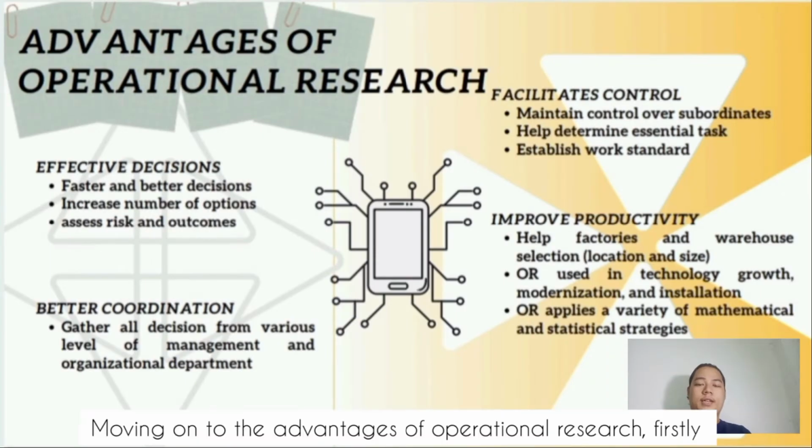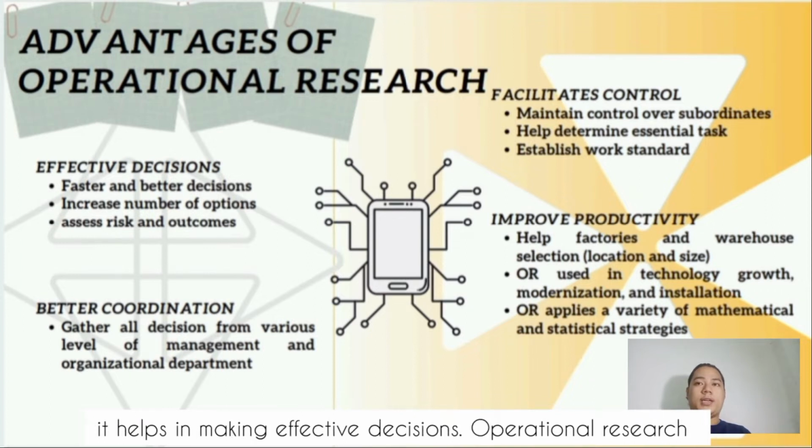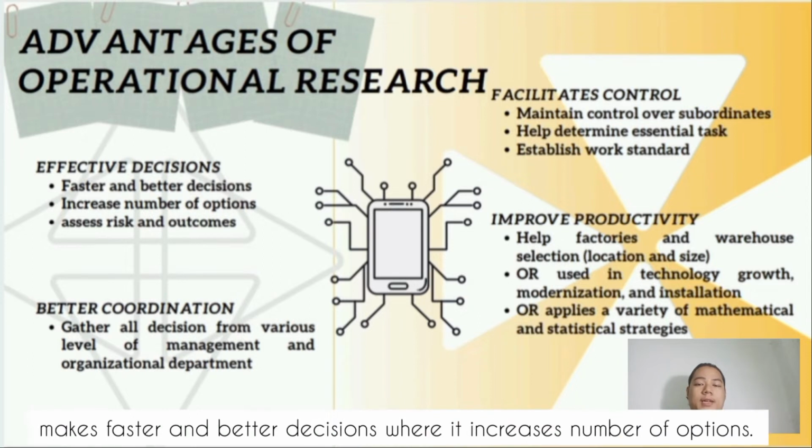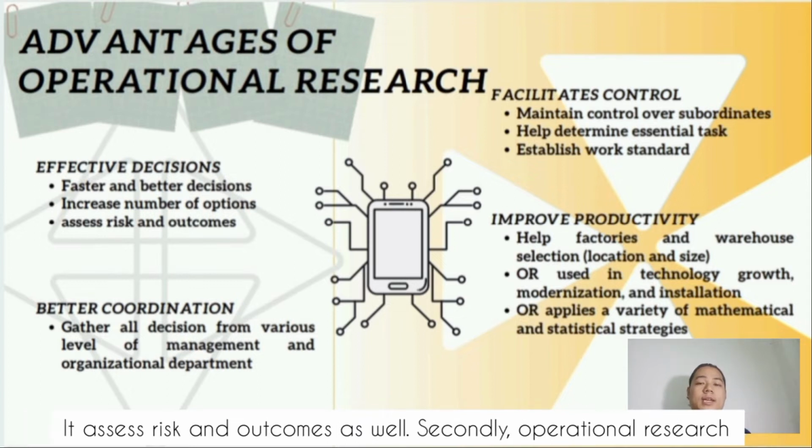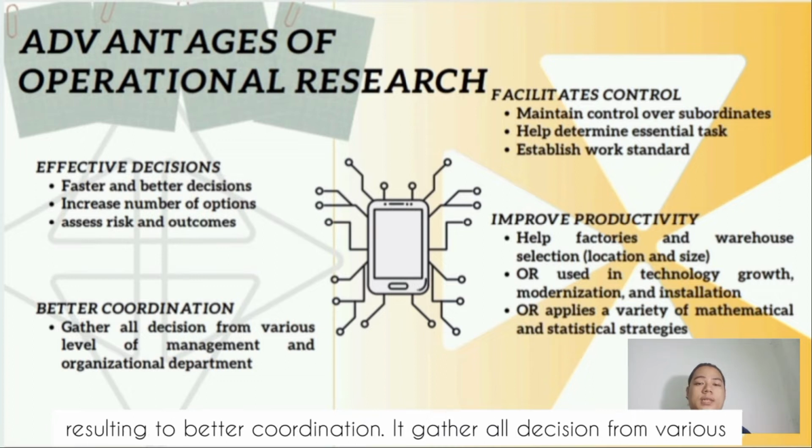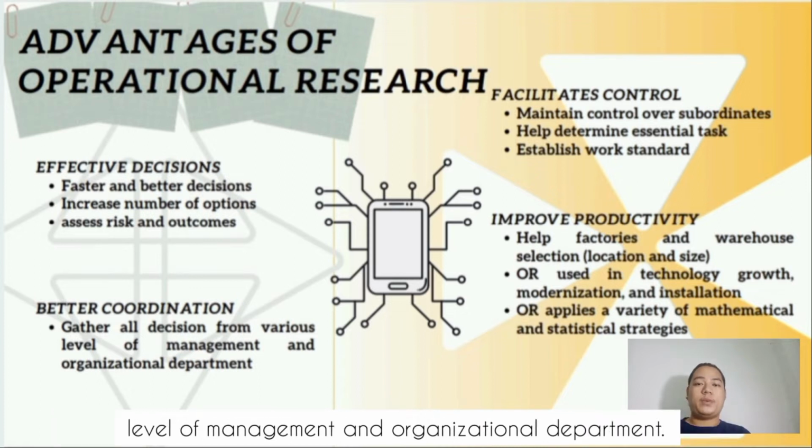Moving on to the advantages of operational research. Firstly, it helps in making effective decisions. Operational research makes faster and better decisions where it increases number of options. It assesses risks and outcomes as well. Secondly, operational research results in better coordination. It gathers all decisions from various levels of management and organizational department.